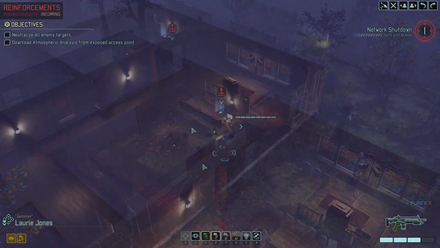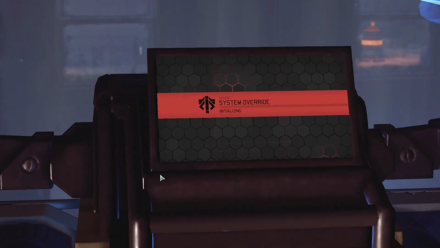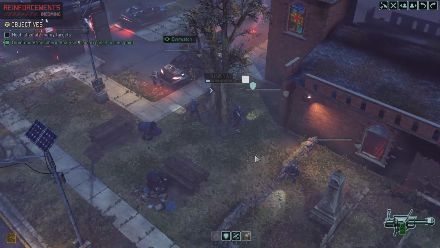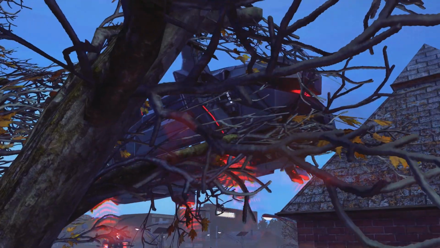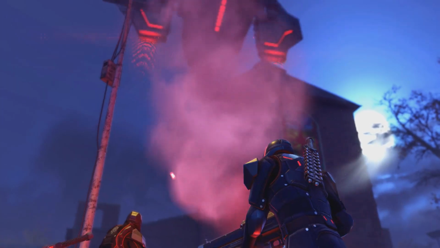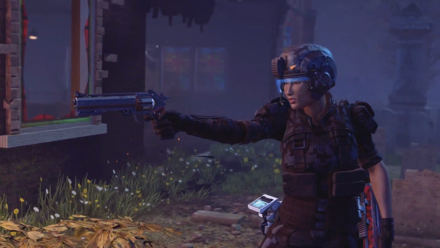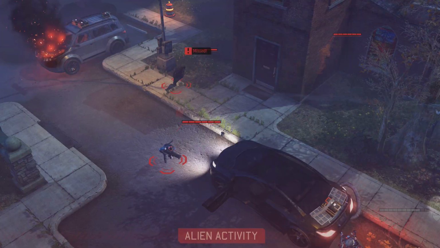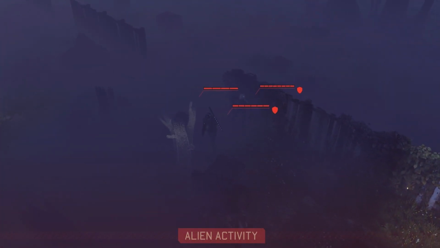Jones moves up and pulls off another long-range secure, making it the second run in a row that would have totally failed without her long-distance hacking. The rest of the squad takes up positions on the Advent drop site and readies their weapons for a very unfriendly ambush. Affirmative. Covering now. Unfortunately, every single shot misses, and we're left with 2 lancers and a grunt in close proximity. And that's just the start of our problems.